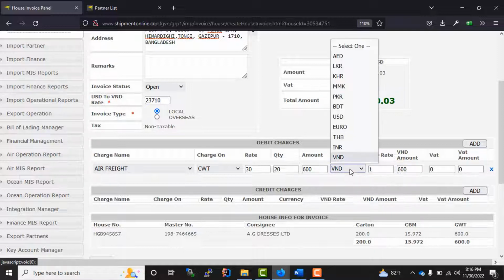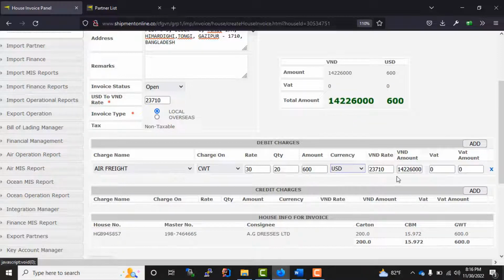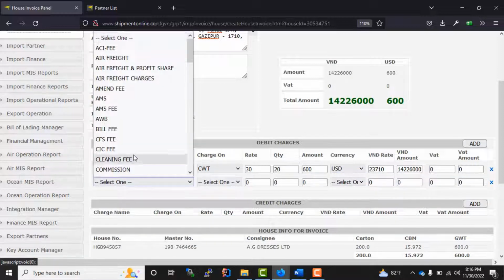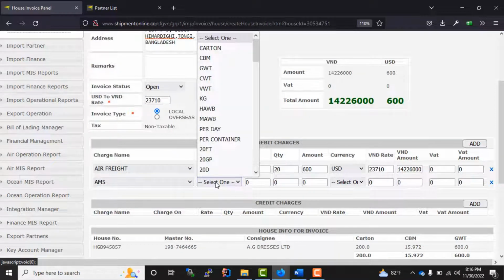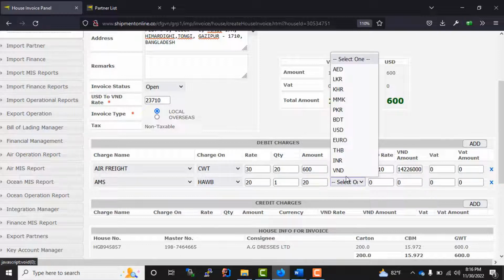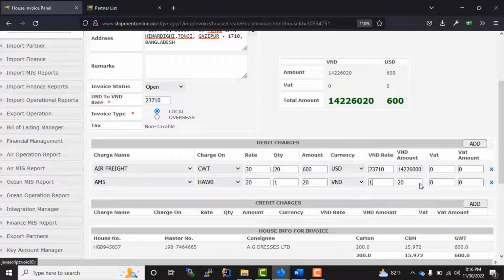So let's select USD, and we can also add as many items as required. So for example this one, and select this one, and for example this, and it could be a different currency like this.